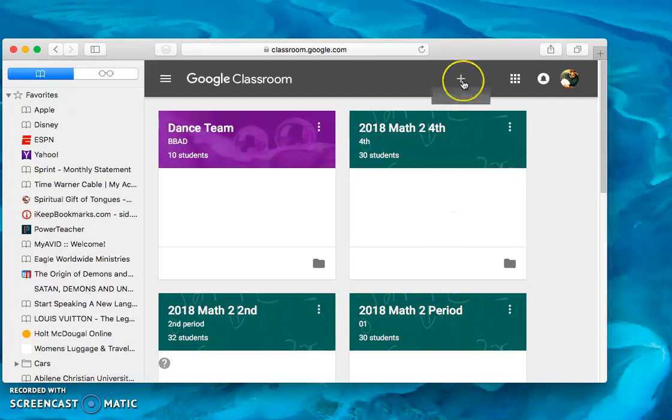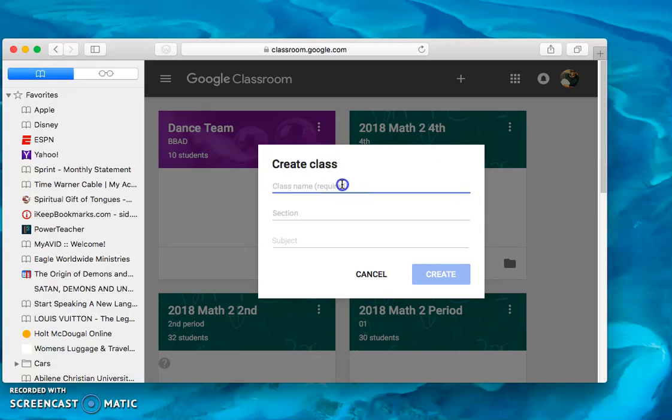First, where it says the addition sign, you will create your class. So you click here and you create your class. And let's call it Glad to be finished with these modules. And create.